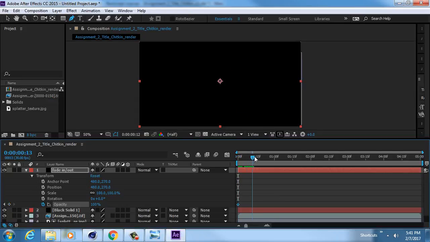I'm going to slide part of the way through, to 1 second, and bring that back down to 0. That means it will start at black and fade in. What I'm doing is making the opacity of this black layer, which is sitting on top of everything else, I'm just controlling this layer's opacity.